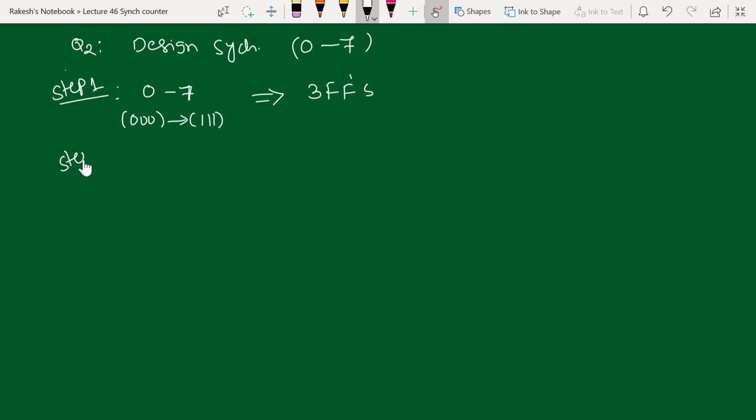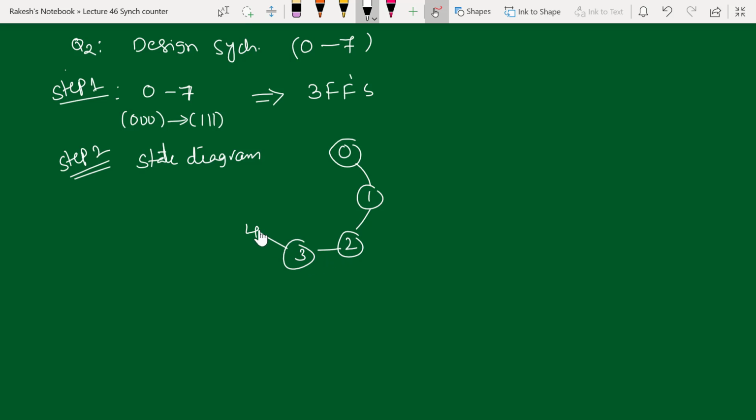Then look for step number 3, that is the state diagram. The state diagram starts from 0, then 1, then 2, 3, 4, 5, 6, 7 and 0.